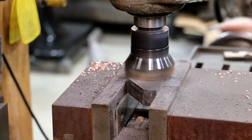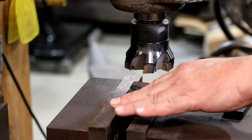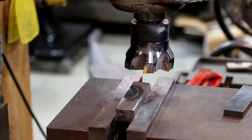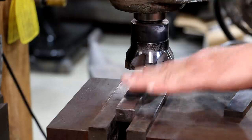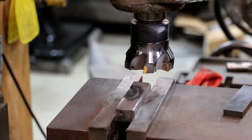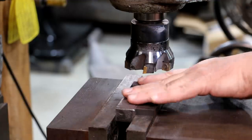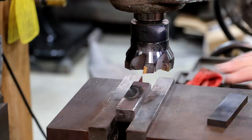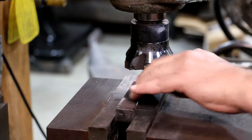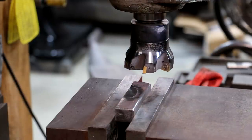Now I want to face off this front side here — this rough casting — to give me a nice jaw edge to work with. I've got my sides milled and they're square to one another, so this should be 90 degrees across the top. To get this more or less parallel, I put a parallel up on there and I'm just feeling for it being flush. This is basically going to become my reference surface going forward, so I want to get it as close as I can.